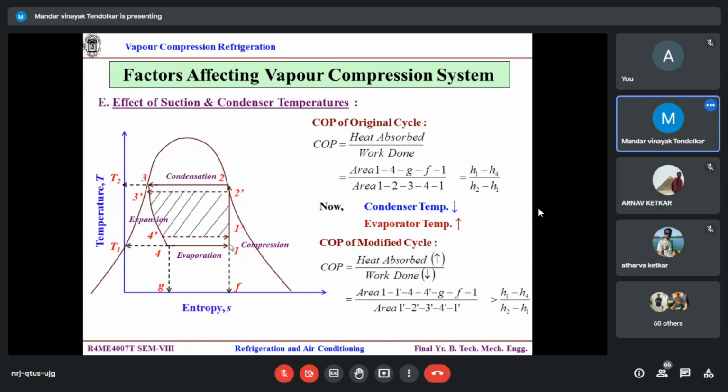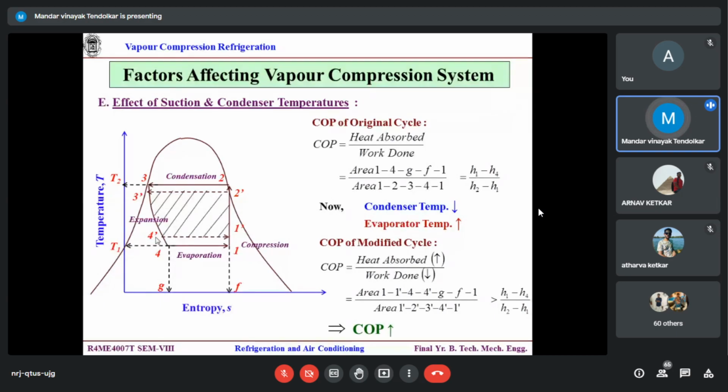Fine. Suction and condenser temperature. That is evaporator and condenser temperature. So here we'll know the basic law. Low temperature should be as high as possible and high temperature should be as low as possible. That is what we had seen in the basic part, chapter 1 itself. Correct? So reduce the condenser temperature. Why? High temperature should be as low as possible, and increase the evaporator temperature. Low temperature should be as high as possible. I hope you recollect this from chapter 1.